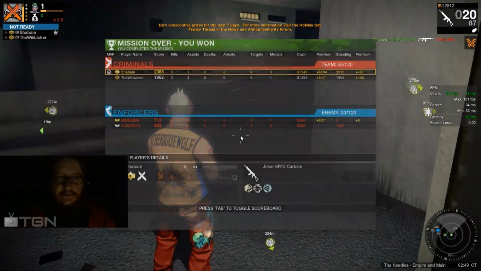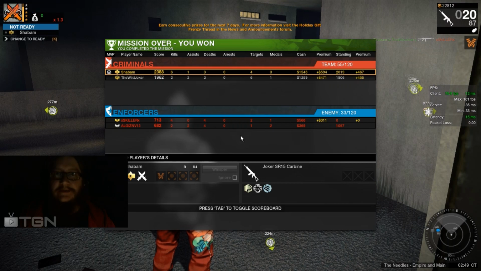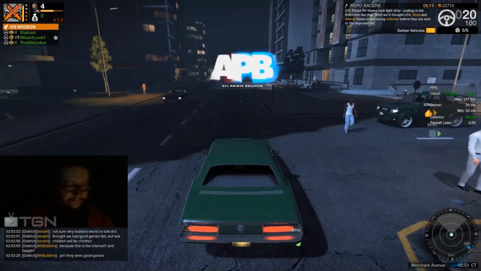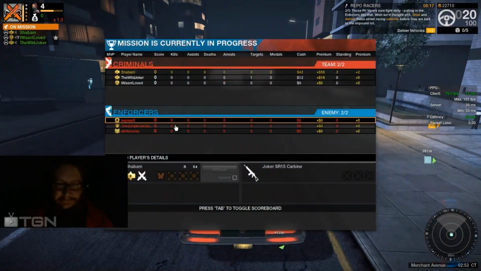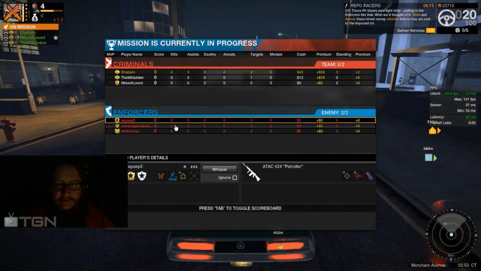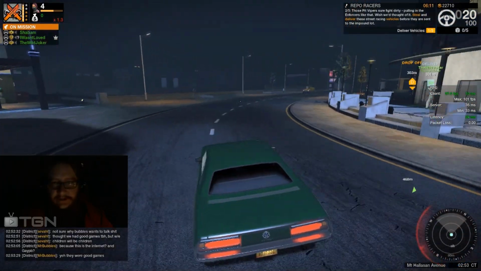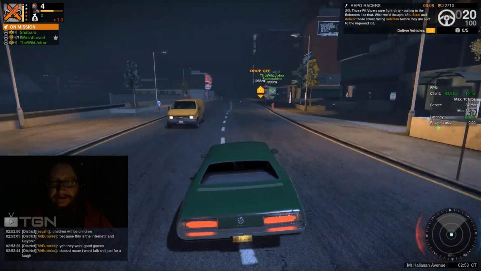Alright guys, we're going to do one more, so I'll see you when we get opposition. Alright, so I finally got opposition, and we're trying to deliver cars. I got two teammates from my previous two missions now together.